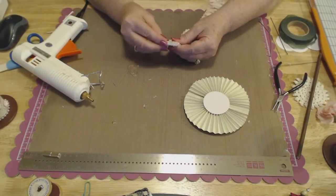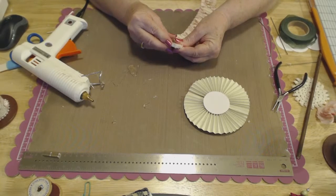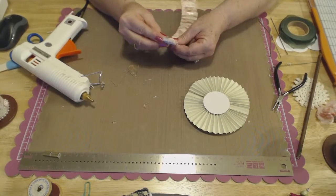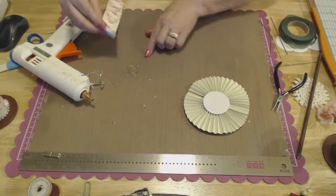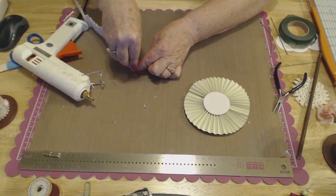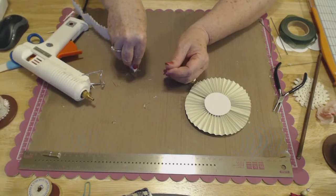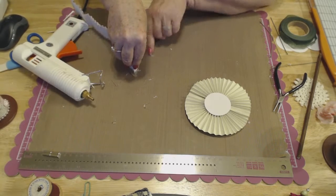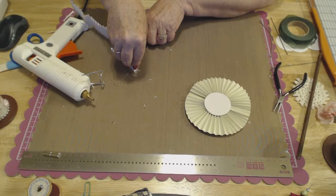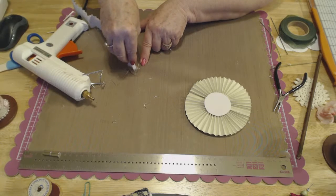Hi. We are going to try a new technique that I saw on YouTube today. Now, this technique was simply the same fold, nothing different, but she had put hot glue down. She stuck her rosette in it, into the glue, and she let it sit there for a moment, for a few seconds, until it had set. And then she simply pulled it up.